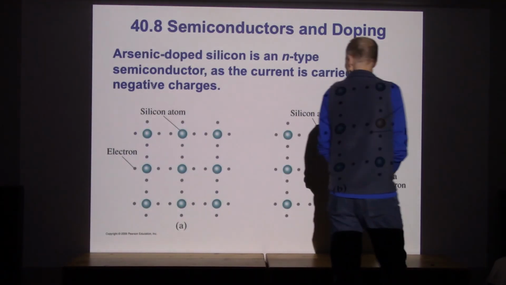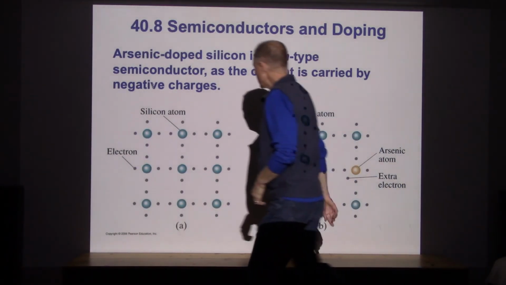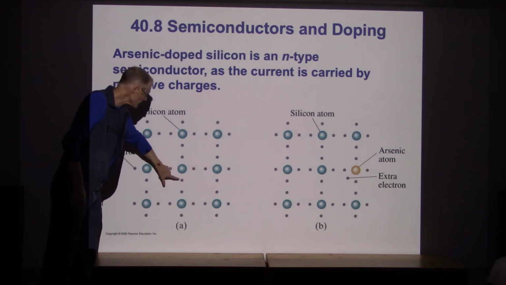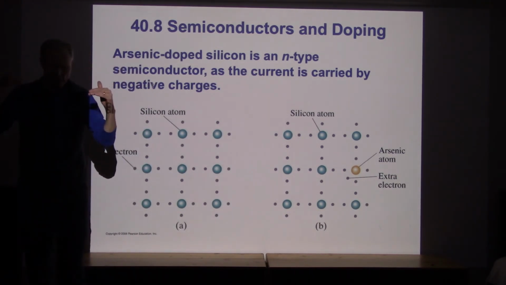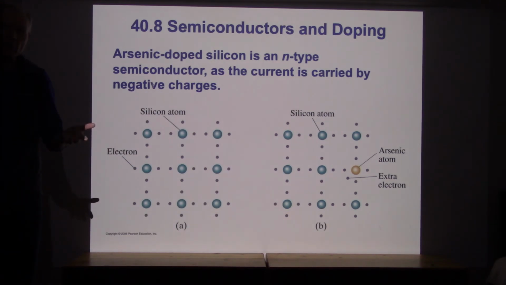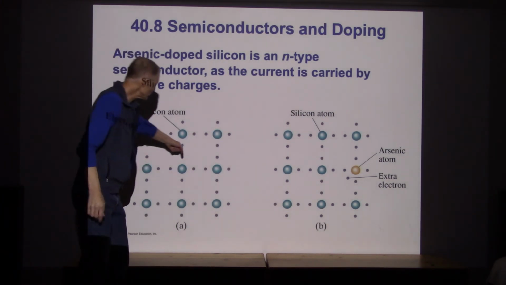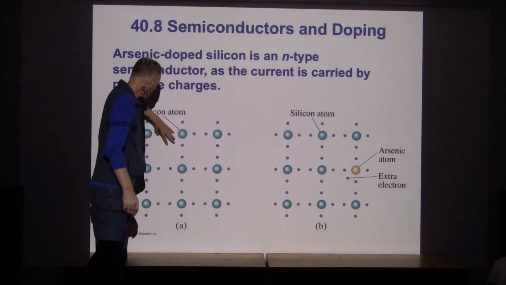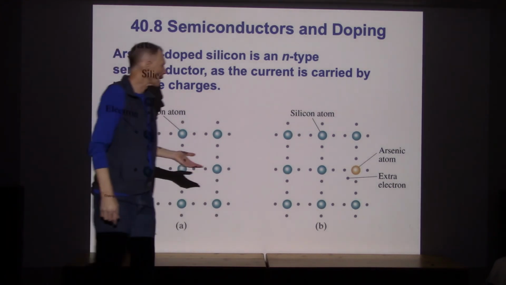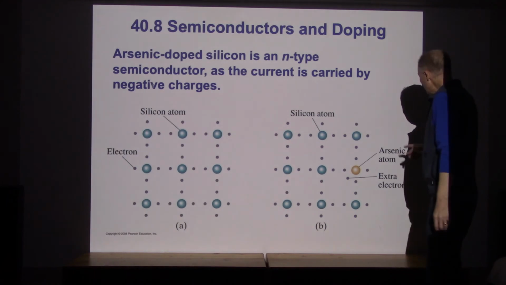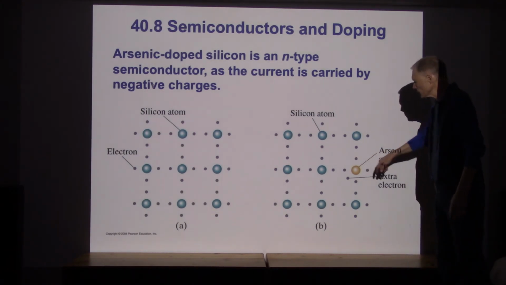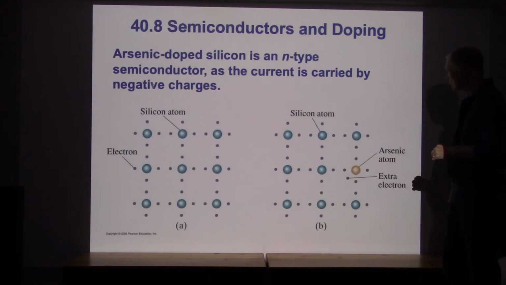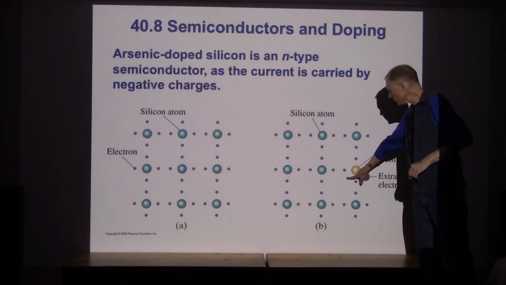So here is pure silicon, and this is kind of a diagram. There are 4 electrons that silicon has in its outer layer, 4 valence electrons, the same as carbon, and it can share those electrons with neighboring silicons and form these pairs of electrons that are forming chemical bonds. Now, the arsenic atom, if we put arsenic in, ends up sliding into one of the locations where there would have been a silicon otherwise, and that arsenic has an extra electron that comes in.